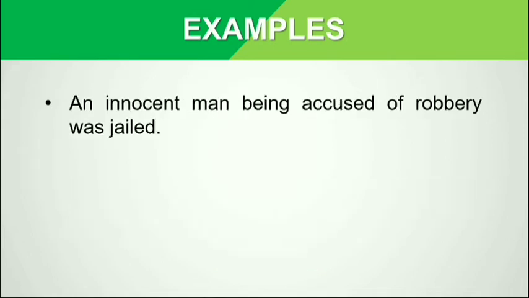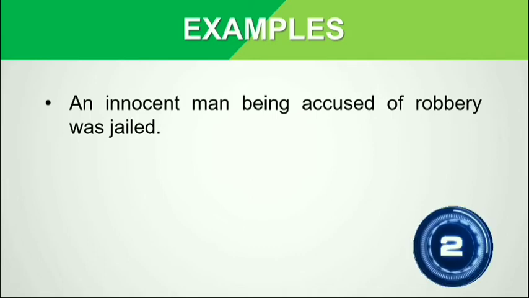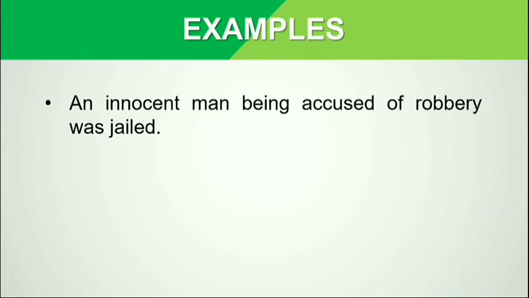What about this? An innocent man being accused of robbery was jailed. Is it a type 1 error, a type 2 error, or a correct decision? This is a type 2 error because he was jailed even if he's innocent. In this case, the falsehood of the accusation was not rejected, which shouldn't be the case.